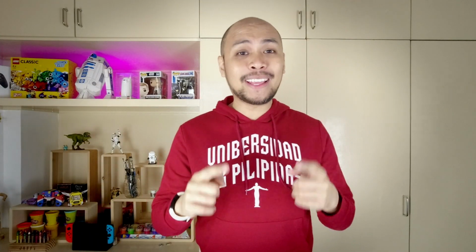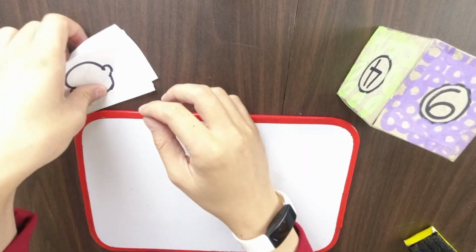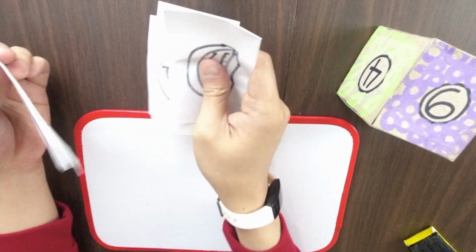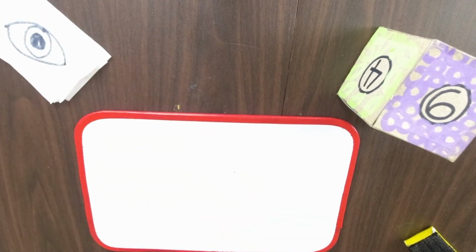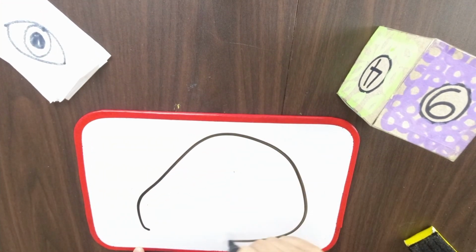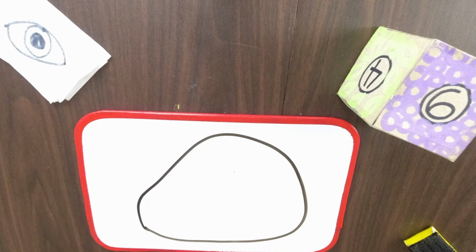Now that we have everything ready, I'll tell you how this game goes. Gather your D6, your monster part cards, and all your art supplies. Let's go! Turn all the monster part cards face down. Maybe shuffle them too. Next, on your paper or board, draw a shape. That will be either your monster's head or their body. It can be any shape you want.